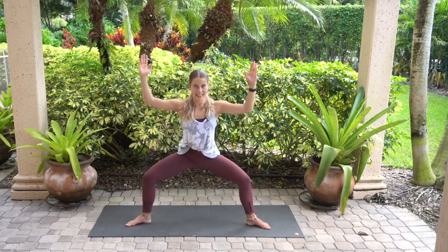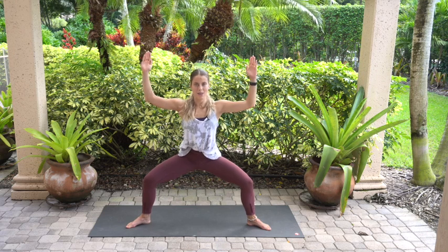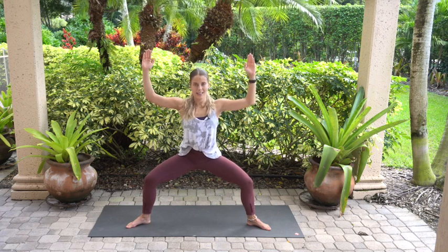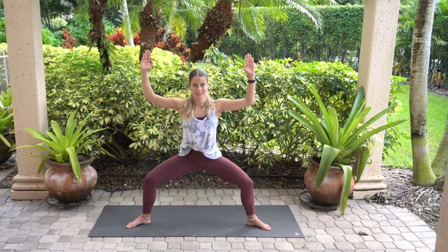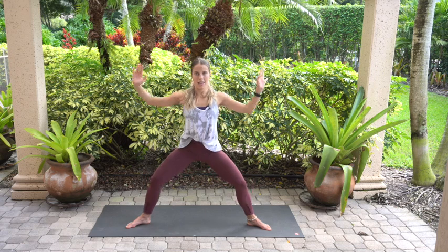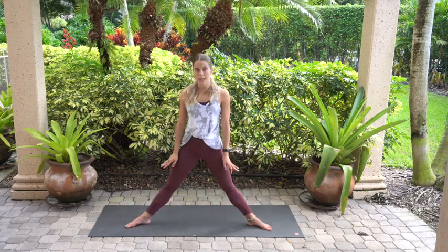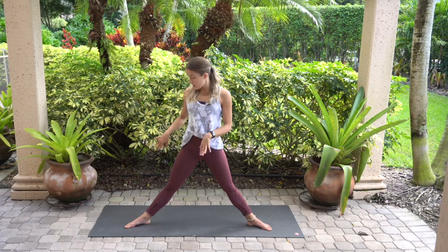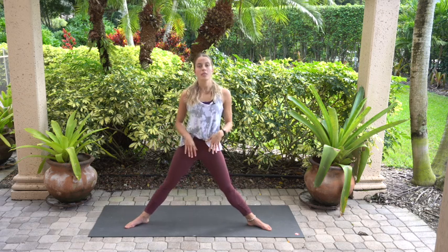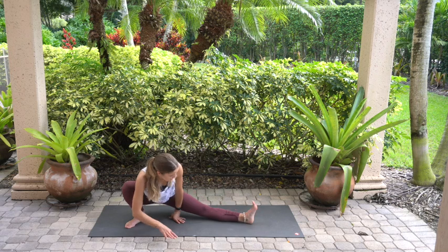Keeping it here. Trying to stay still. I know it's hard. Breathe. And gently lengthen both legs. Keeping the right foot facing out. We're going to take our sits bones towards the right as we come into Skandasana. Lifting the left foot to face up towards the ceiling.